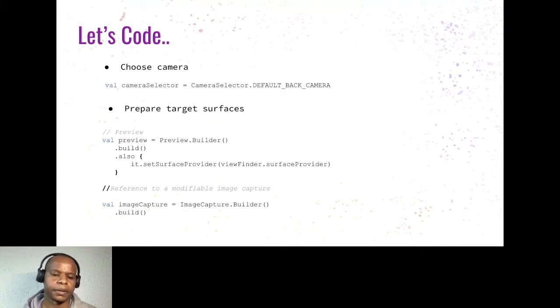That's one other target surface. Another target surface could be your image analysis if you want to do more advanced stuff like computer vision or some sort of machine learning.